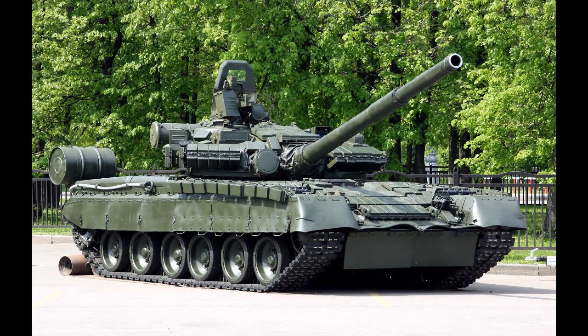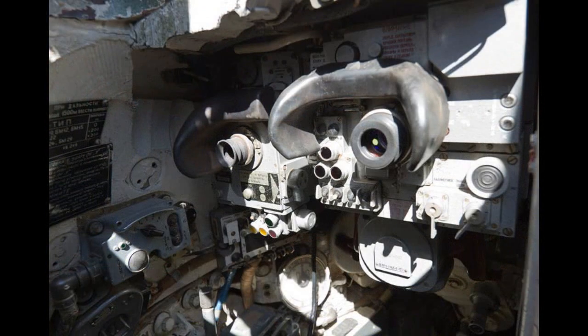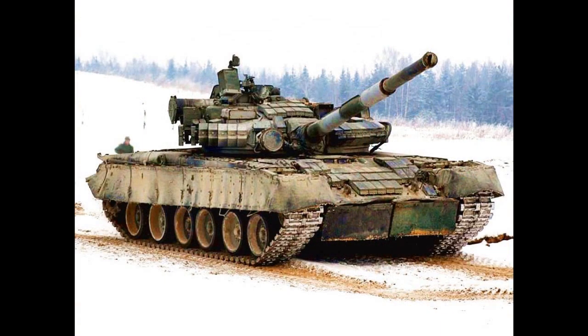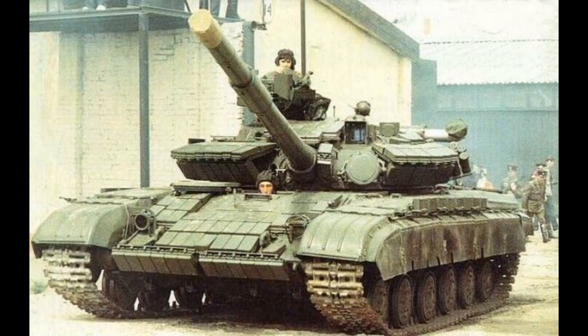Next up would be the T-80BV tank. There were a lot of them as well, but it wasn't very much different in performance compared to the T-72B. It had a better fire control system with automatic lead and a more powerful 1100 horsepower gas turbine engine, compared to the 840 horsepower diesel of the T-72B. Other than that, their performance would be rather similar, since the armor protection is comparable. The T-64BV would also be comparable to the previously mentioned tanks, so there is no point to dive into the details.